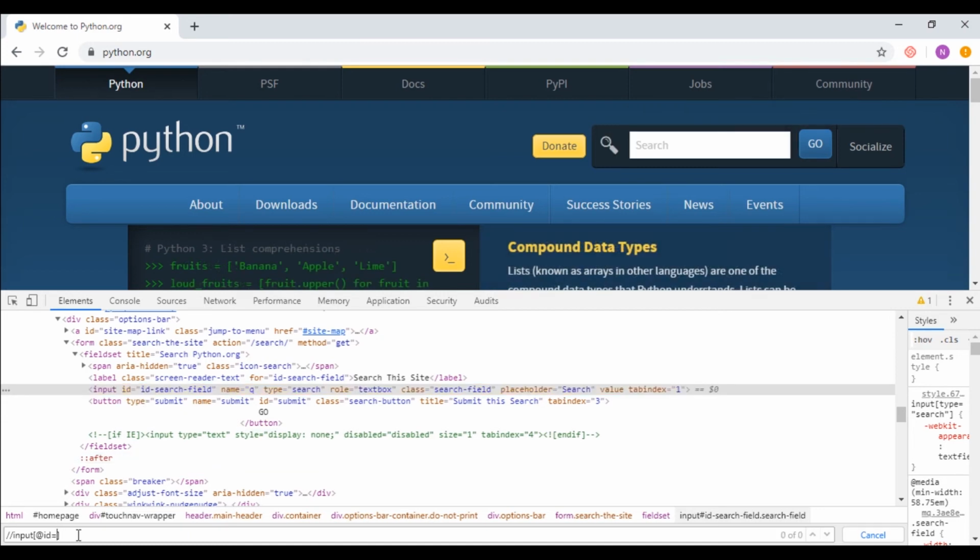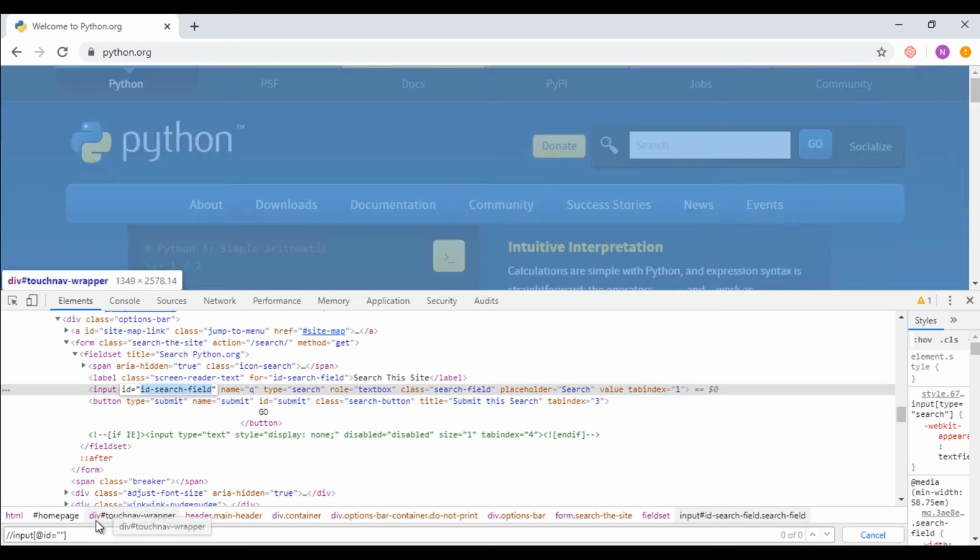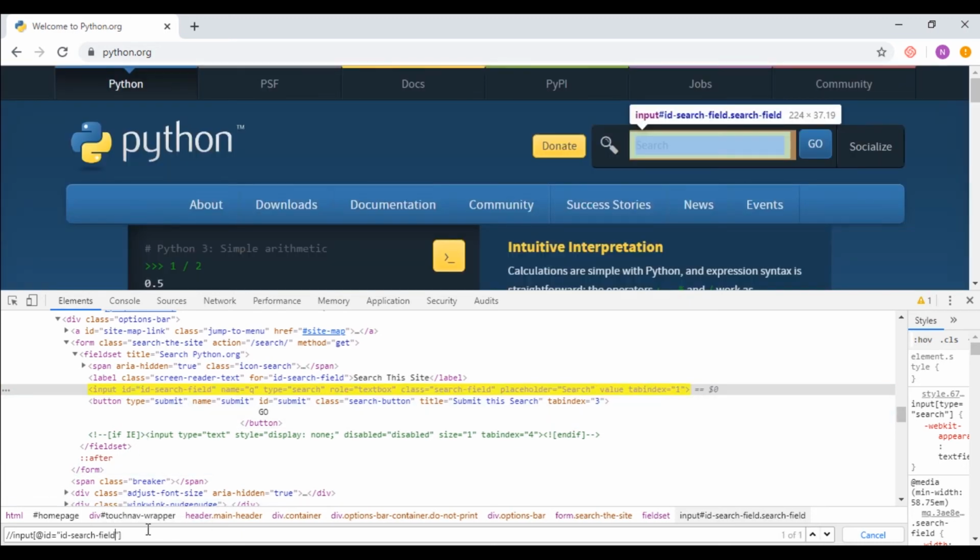Then equals to, and add double quotes. Inside these double quotes add this value, and see, I'm able to find the element. It's also unique and giving me 1 by 1. It's our relative XPath, where we didn't use any div or any other parent element, attribute or tag here.